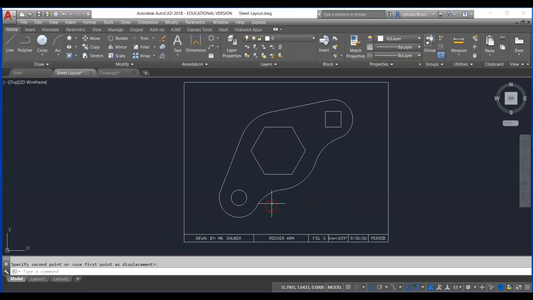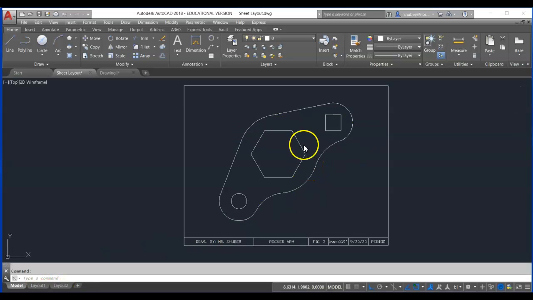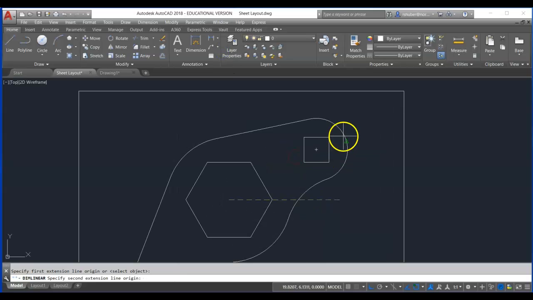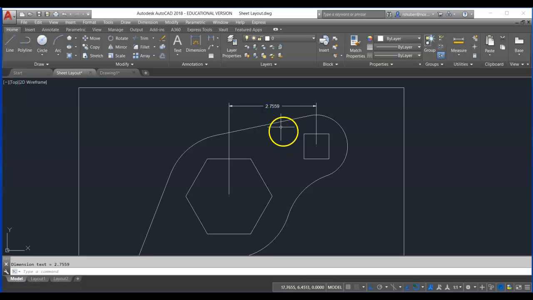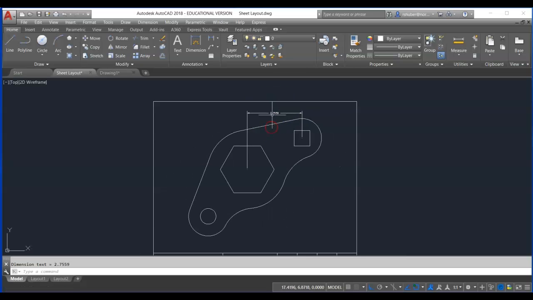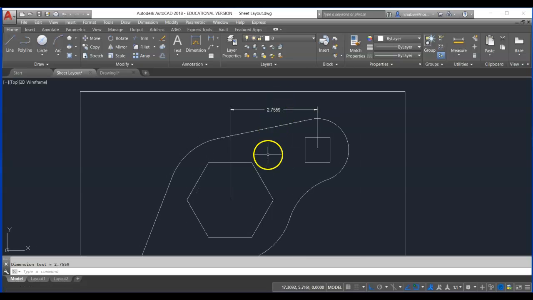And the next thing we need to do to finish this up is put dimensions in place. Normally I have you dimension the radiuses first, but I just wanted to show you something here. So I'm going to go to linear, and we're going to snap to the center here and the center here and go up. Now take note, this is incorrect in the sense that it's reading inches, but we don't want it to.